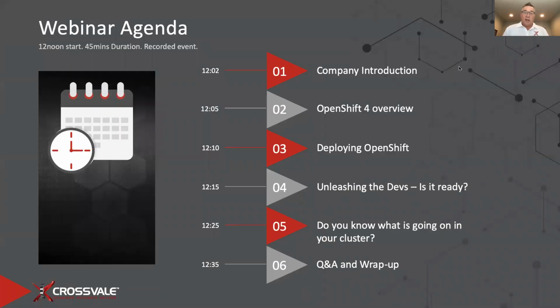So our agenda today. First, we will focus on a short introduction about Crossvale, so you know who we are. Then we'll jump into the OpenShift 4 overview, and we'll show you a demo of a deployment. Then we'll show you things that can go wrong. We're going to show you an example of how it can go way wrong pretty quick. And then finally, we'll address how to prevent these types of issues from happening. And then we'll have some time for a question and answer. So please, send us some questions that you have as we come through.